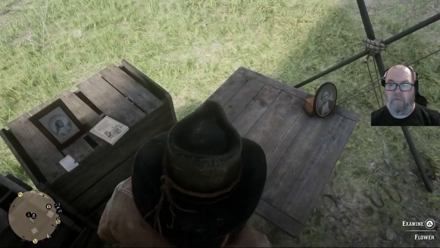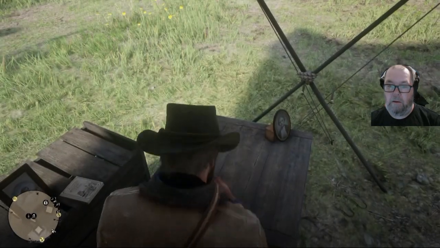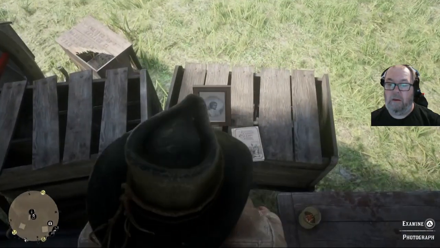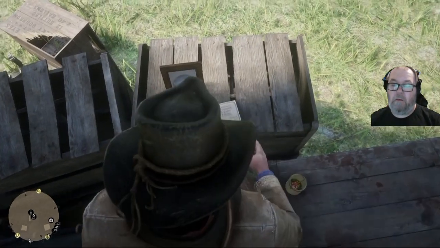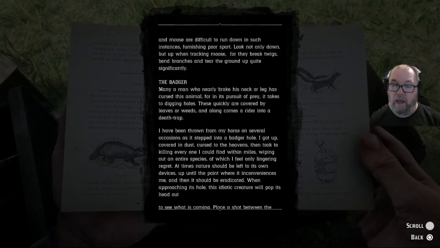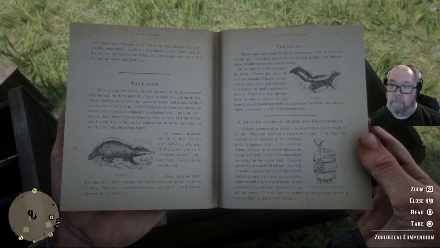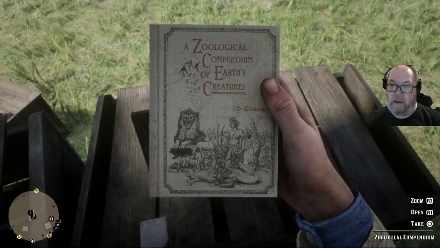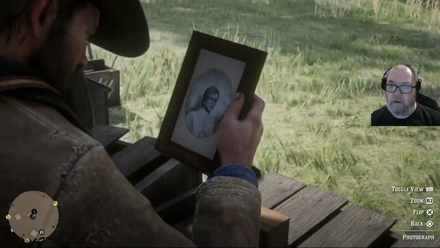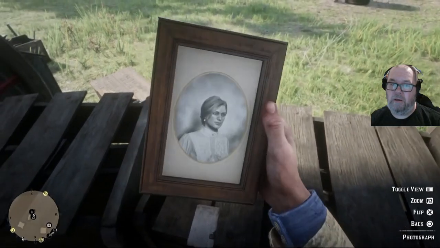We also have a flower. We will get the story on the flower. We'll get that at a later time. Let's... Come on. The Zoological Compendium. And this is a long book. Well, no, I guess it's not that long, but it's basically our compendium. Let's take that. Let's examine this photograph. We will meet her later, but there is no information as to who it is. But we will meet her later.